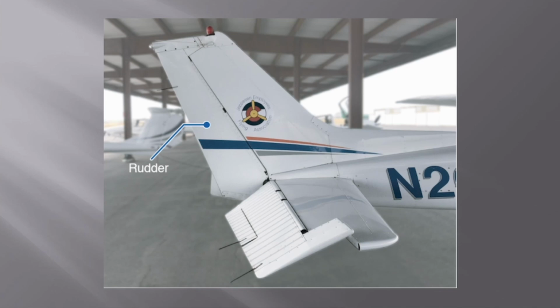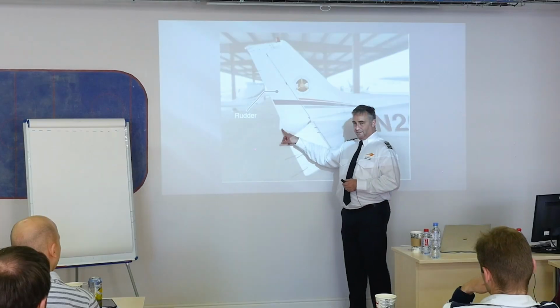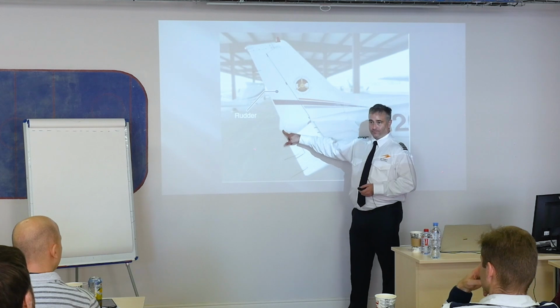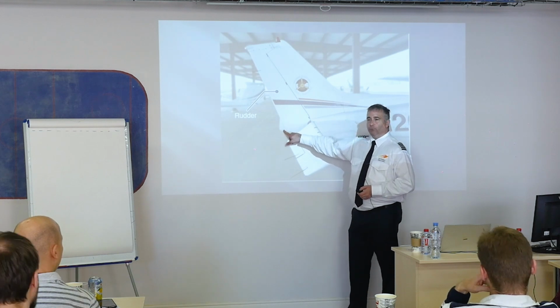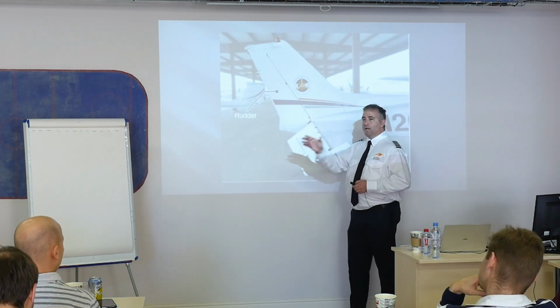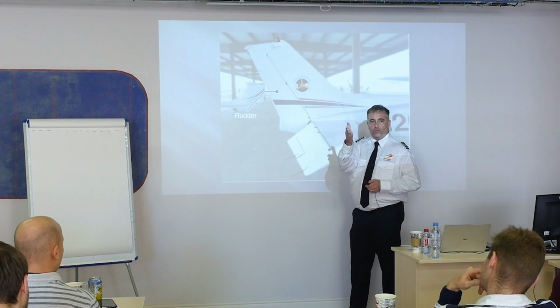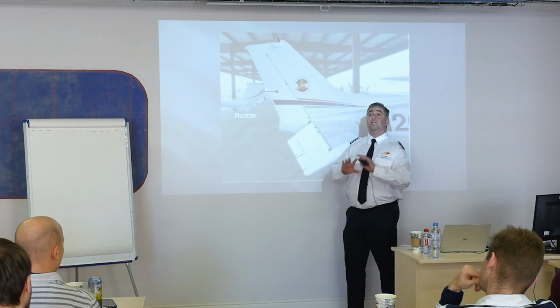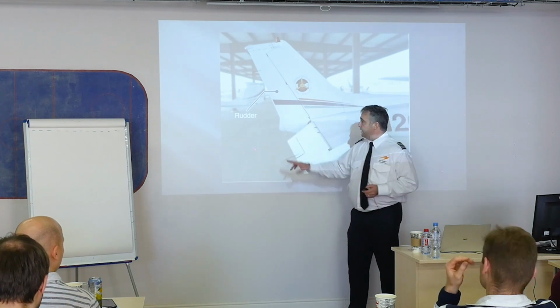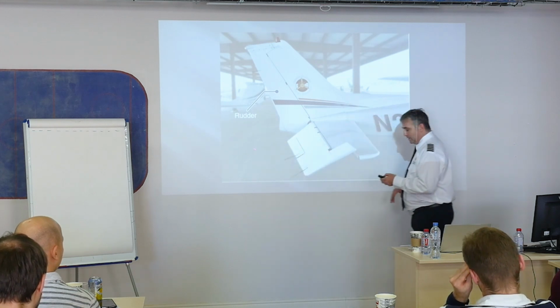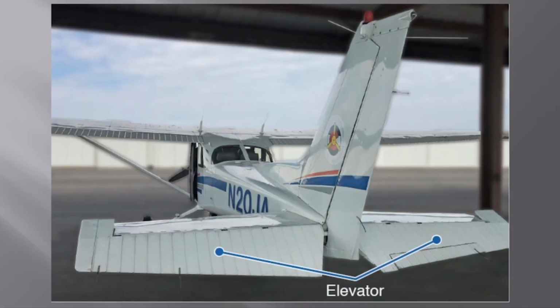Now, something that Jeppesen did not do is they did not address this in their picture. And that is called a ground adjustable tab. It's adjustable by maintenance. It's not for pilots to go out there and fiddle around with. But if the airplane flies just a little bit off one way or another, maintenance will adjust that on the ground. Okay, but it's something that we do not mess with, but it is a true trim tab, a ground adjustable tab.